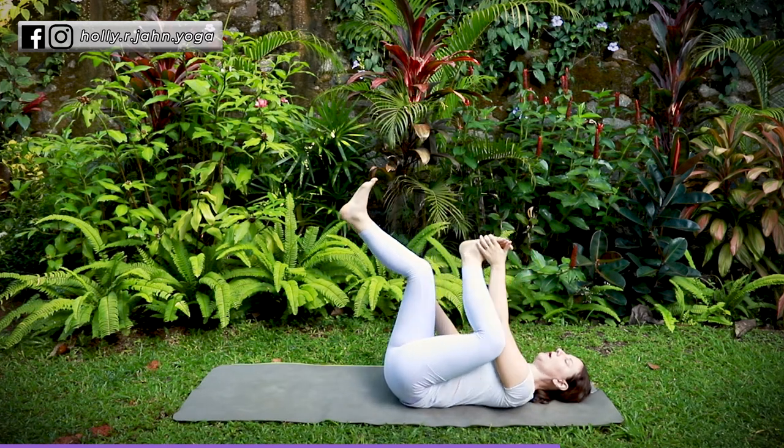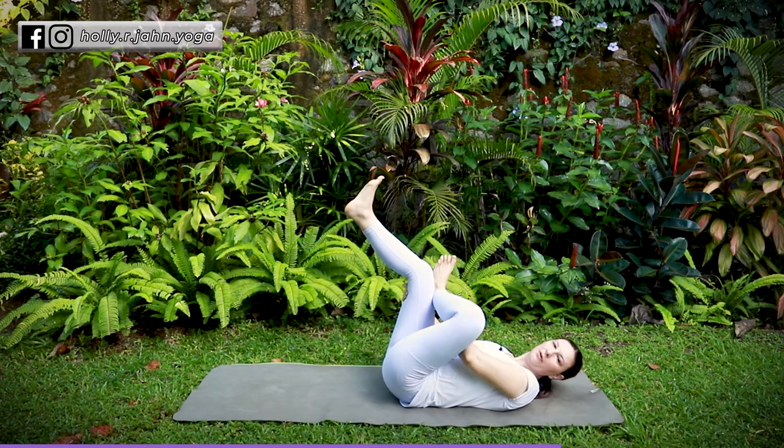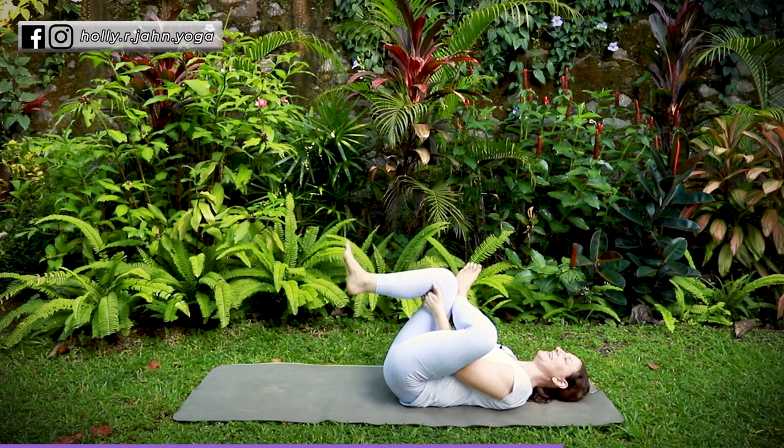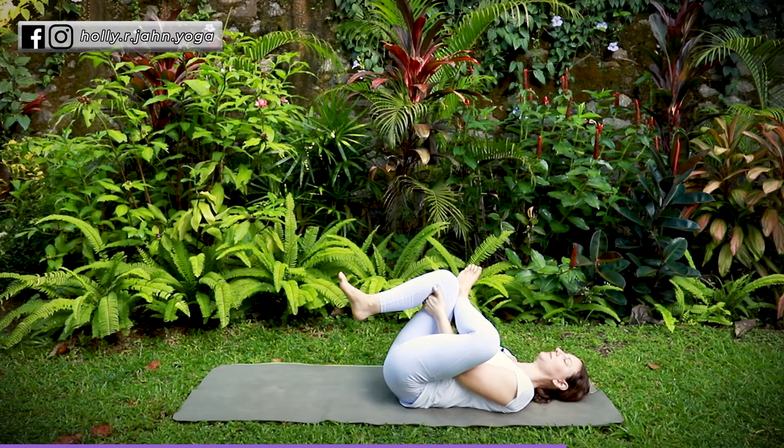Let's switch to our other reclined pigeon. So the left ankle will now cross over the right thigh, above the knee. And then gently pull the legs towards the chest. Left elbow presses the left thigh away. One more breath here in pigeon. And gently open the legs.